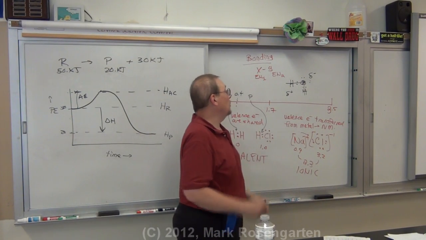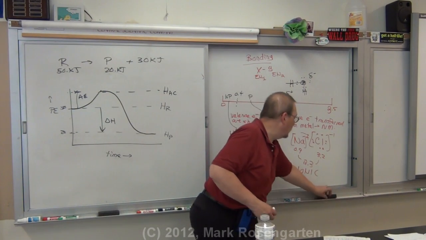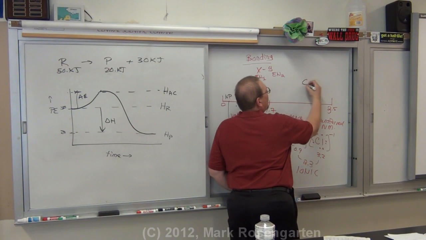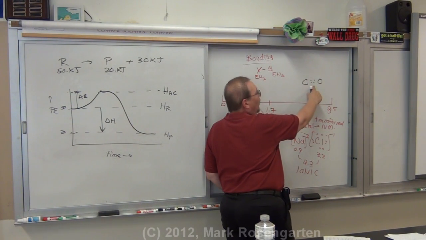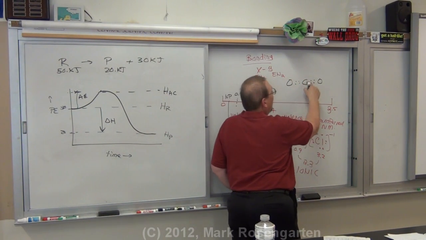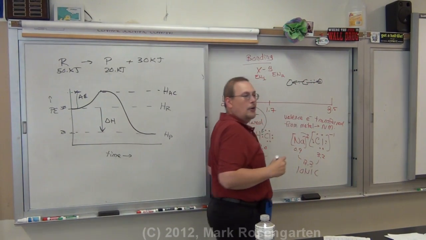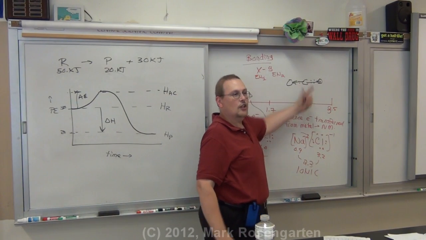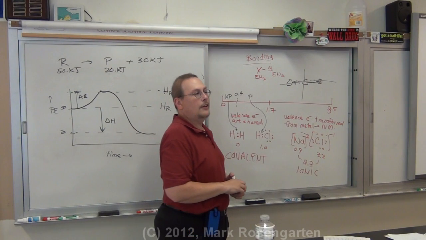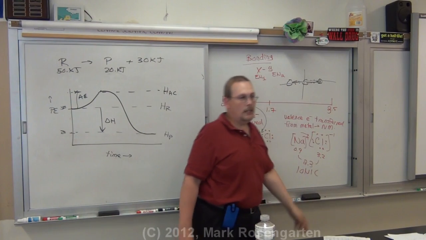There are situations where you can have a polar bond, and yet the molecule be nonpolar. For example, in carbon dioxide, this bond is polar, but these bonds are also polar. This bond is polar in the direction of oxygen. This bond is polar, but also in the direction of oxygen. These two cancel each other out, leaving the whole molecule nonpolar. So the polarities of the bonds combine to determine the polarity of the whole molecule.